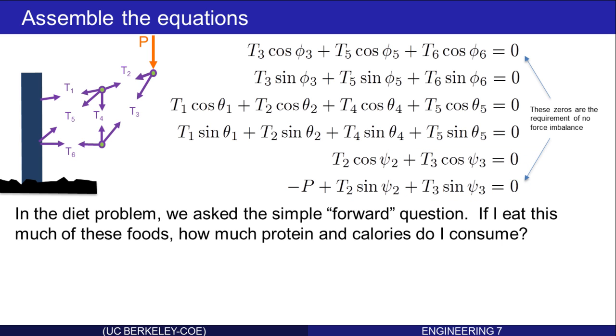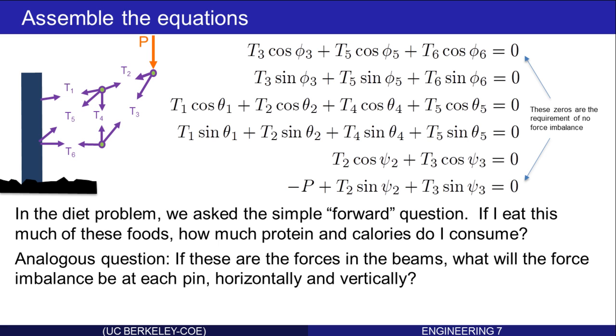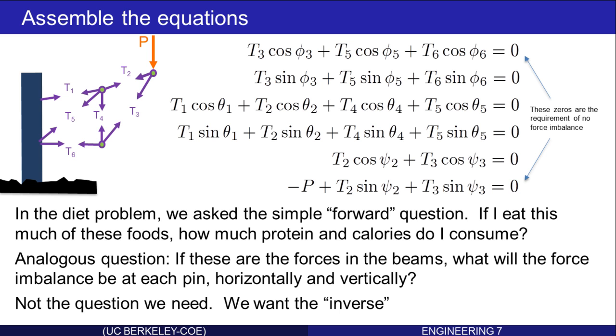In the diet problem, we asked what I'll call a simple forward question. If I eat this much of these foods, how much protein and calories do I consume? For this truss problem, an analogous question would be, if these are the forces in the beams, what will the force imbalance be at each pin, horizontally and vertically? Well, that's not the question we want to answer. We want to pose and answer the inverse question.